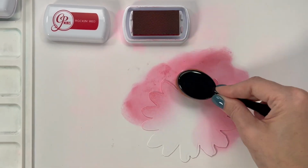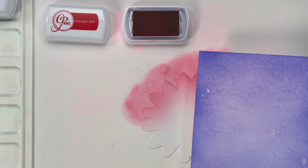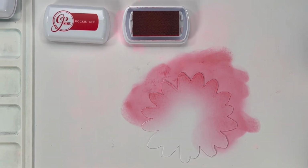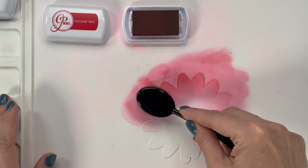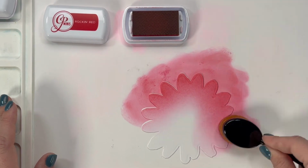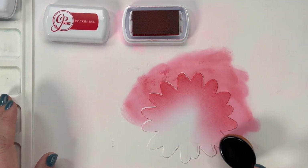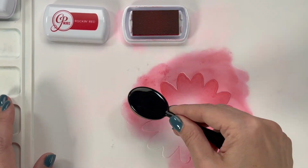So you basically need to blend this entire background. I love to hold up my background that I'm going to use and kind of decide how bright I want that color to be, because you have a lot of different options. So I decided I want it to be an even brighter, more red versus that lighter color, because I just thought that would look so nice against that purpley background. So I'm going to get this ink blended. We'll move to the next one.